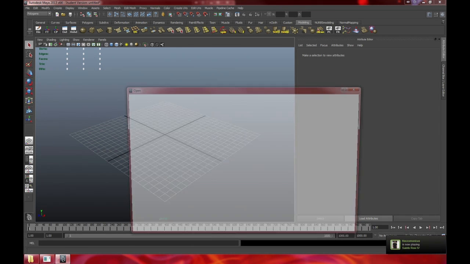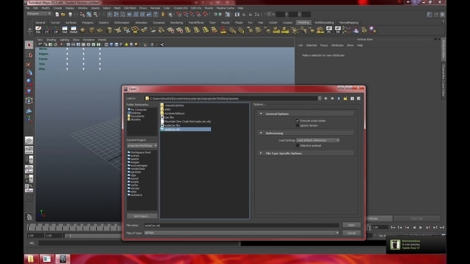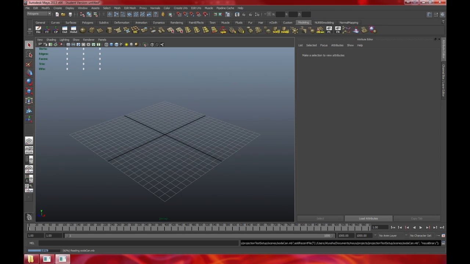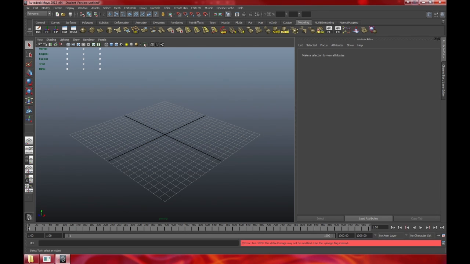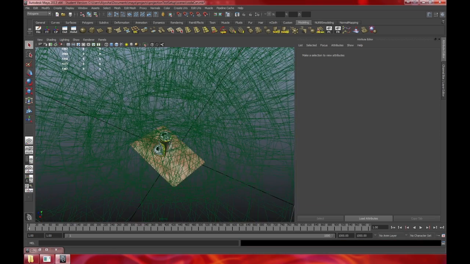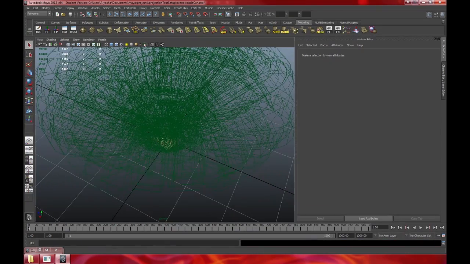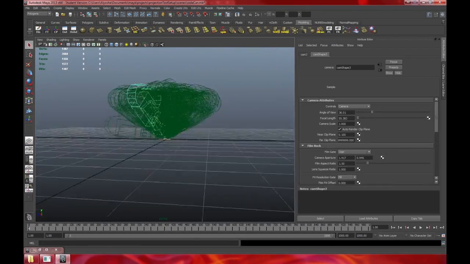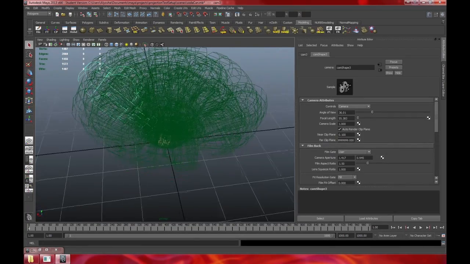Okay, so this one's already done. It can take a while if you have a lot of cameras to read everything out. As you can tell here, there's a ton of cameras, so it's going to generate this huge mess of stuff.